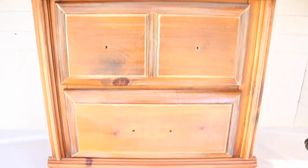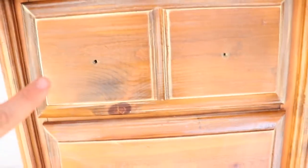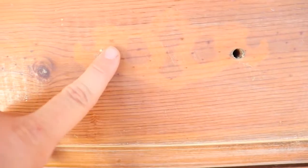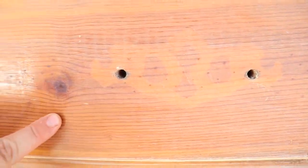After I had everything cleaned and prepped, I want to get ready for the knobs, but I noticed these two on the bottom aren't really in alignment with the two from the top. So I'm going to go ahead and fill those, and then I'll be able to paint right over them and then drill in the holes on either side.